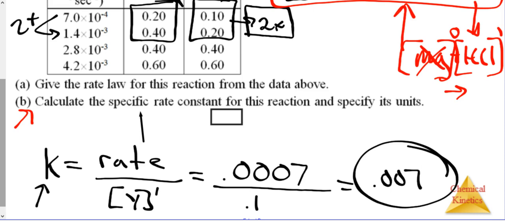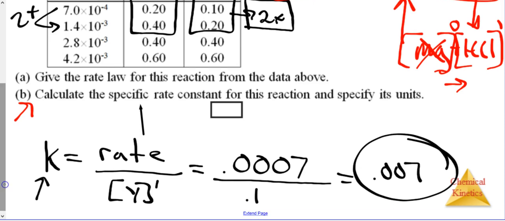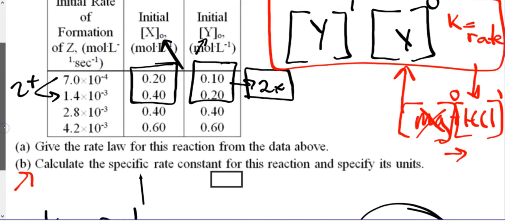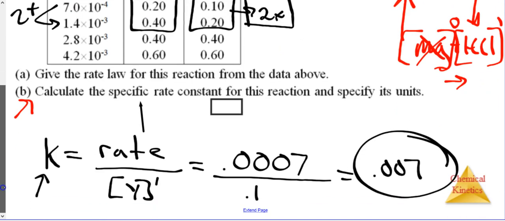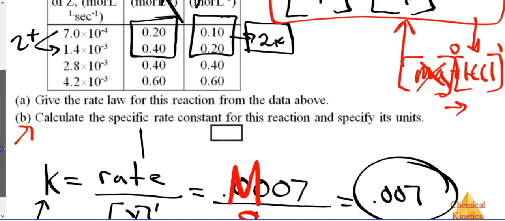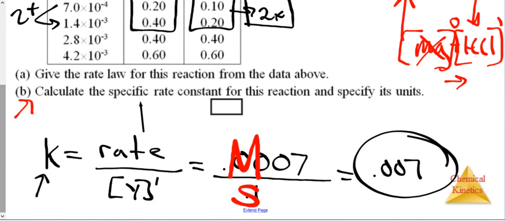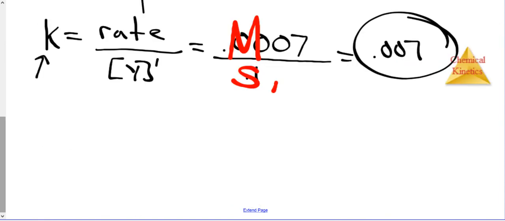All right, what is our unit? Here's the unit. Are we ready? So the rate was measured in molarity per second. Are you okay with that? Yeah. All right, so I'll write it in red. So I got molarity per second on the top and then y was just measured in molarity, correct? So now I have molarity. Oh, no, I don't. I have molarity, but obviously what happens to those? They cancel out. So the unit is just really 0.00 s to the -1.